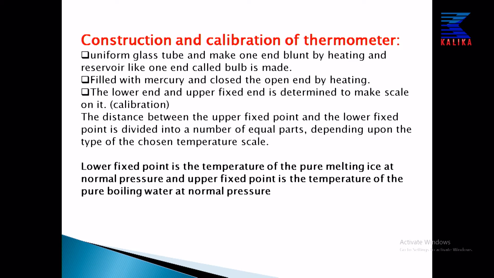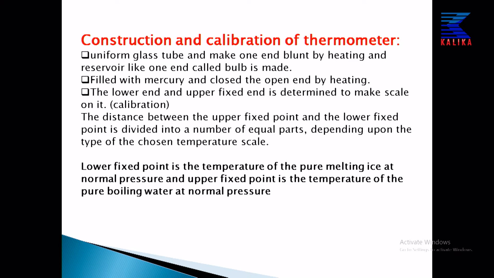If you take the example of water, then water freezes at 0 degree Celsius and boils at 100 degree Celsius. If you take those two different temperatures, 0 degree Celsius will be the lower end of the thermometer and 100 degree Celsius will be the upper end of the thermometer, and you can make the ranges from 0 to 100 as desired. For example, what does it mean by 1 degree Celsius?